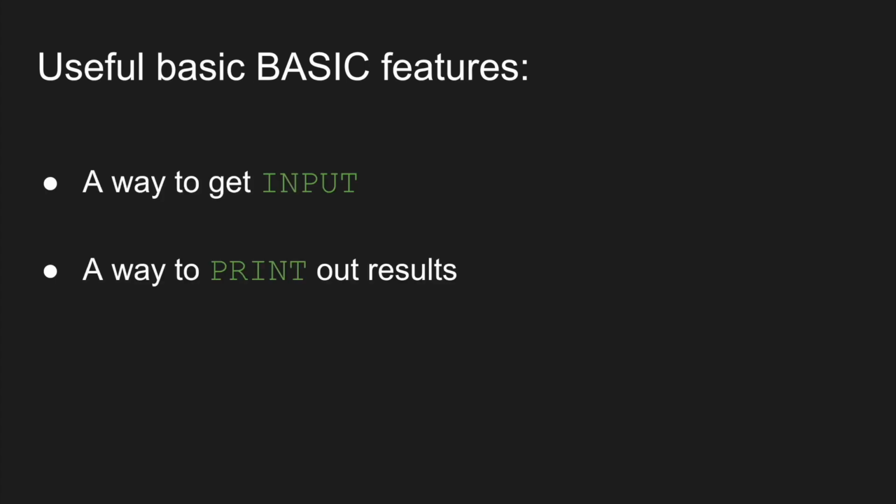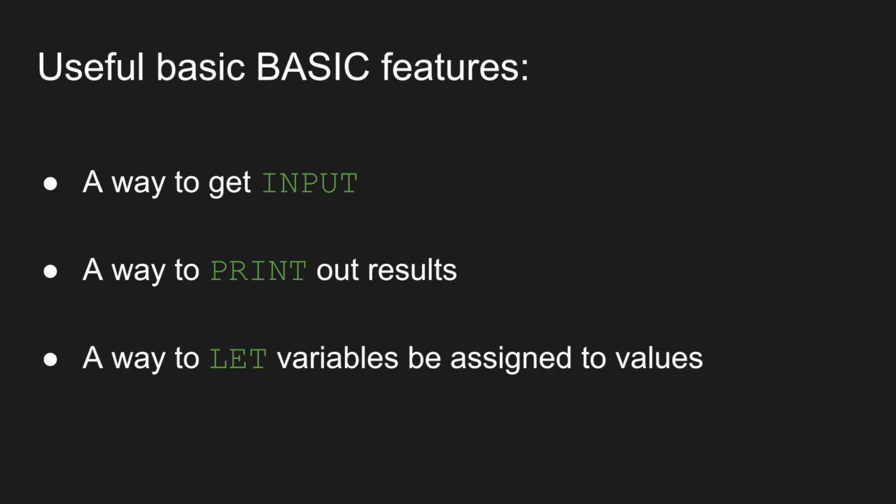From the very start, it provided three main features a beginner needed: a way to get user input, a way to print out results, and a way to store and manipulate variables. This is the barest minimum set of actions required to build some kind of useful program. Ask the user something, manipulate their input, provide a result. Very simple, but you can do quite a bit with just those three actions. Not only can BASIC do these actions, but I think the chosen commands to do them are very understandable. Input, print, let. And yes, let is optional, but for a beginner, it can be a useful reminder of what your intention is.